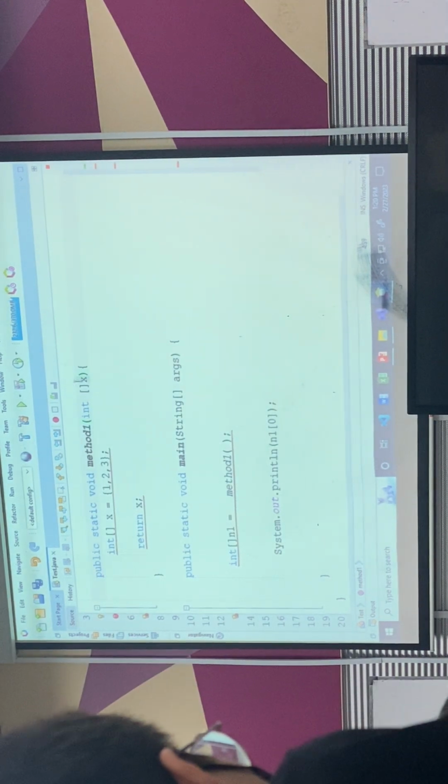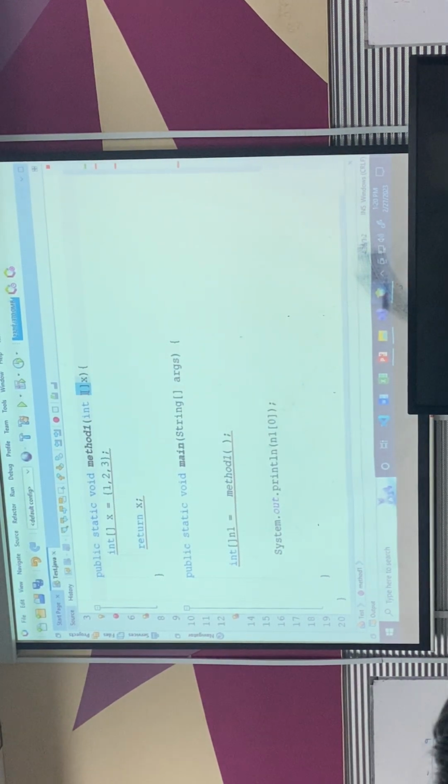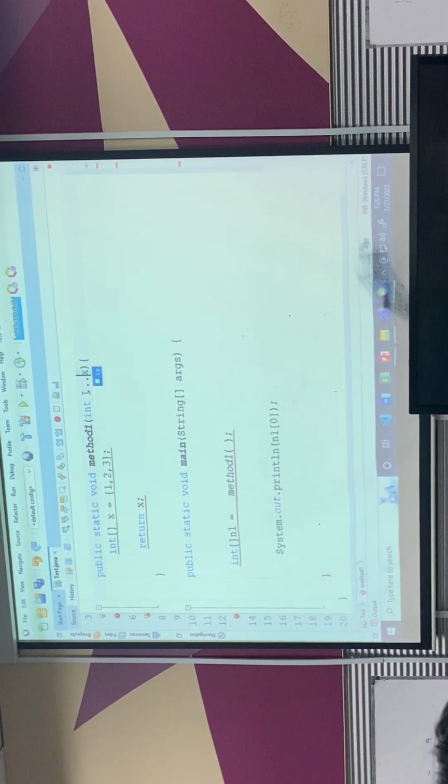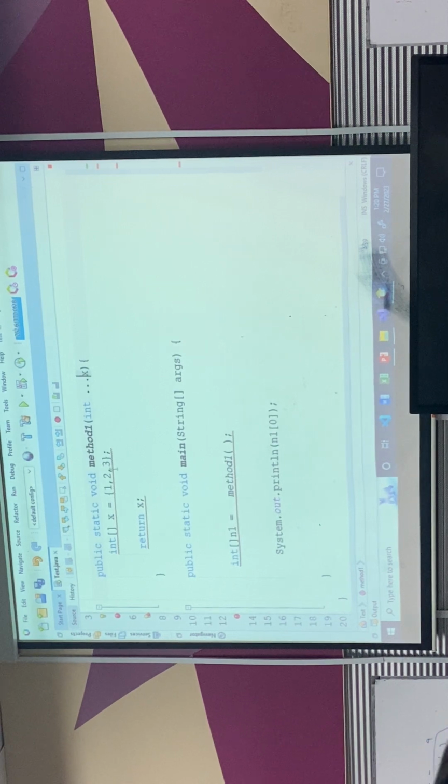If you don't want to make it an array, what you can do is put this dot dot dot over here. You get it? Three dots, it cannot be four dots. Only three dots are acceptable. You cannot put two dots; two dots is a compilation error. Four dots is also a compilation error. The compiler only accepts three dots.